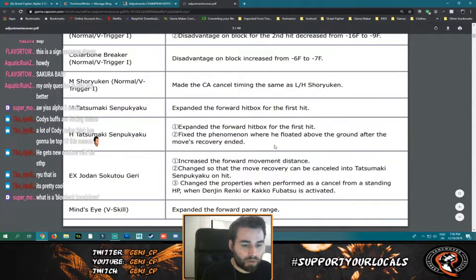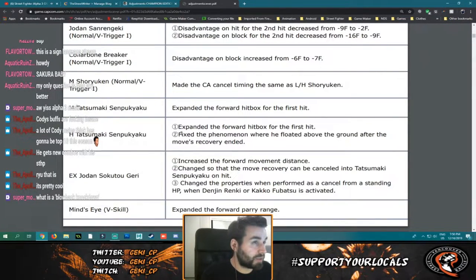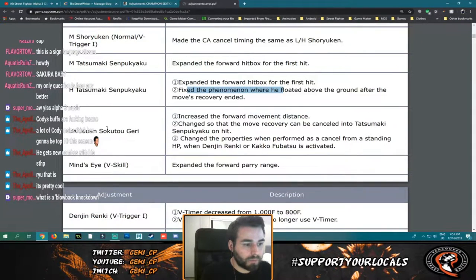Fix the phenomenon where he floated above the ground after the move recovery ended. Oh, okay, so then it stops it. When you try to punish it, they don't get air reset. You get a full grounded punish. So that's good. That's very good. EX Donkey Kick, that's what Jodan Sokuto Geri is.